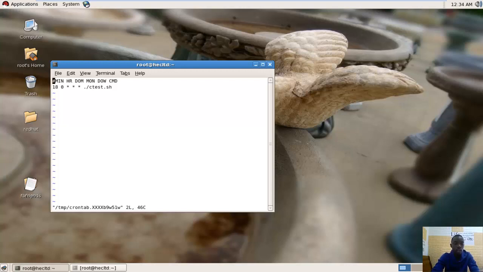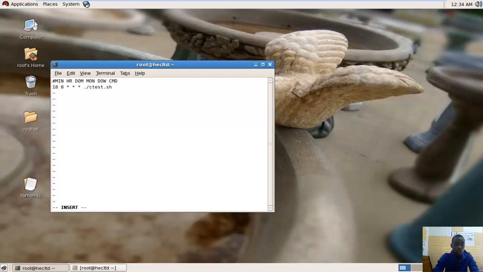To be able to edit, you press the I on your keyboard, and that's for insert. If you want to insert something, you can make changes. So if you see here, we have the minute, the hour, the day of the month, the month, and the day of the week, plus the command. Basically, we can include all of these things, but if you don't want to include maybe the minute, the hour, or any of these fields, you can just put an asterisk to get rid of that.